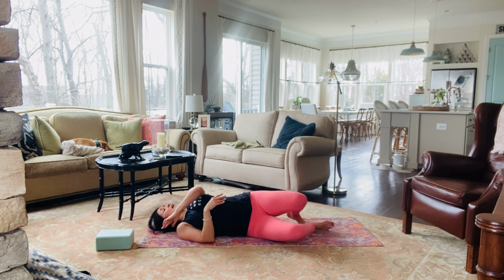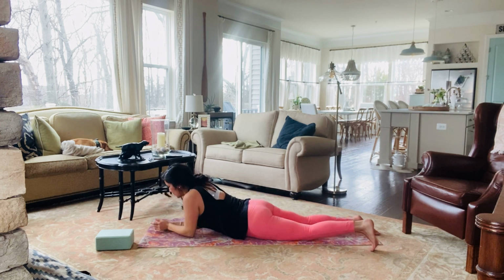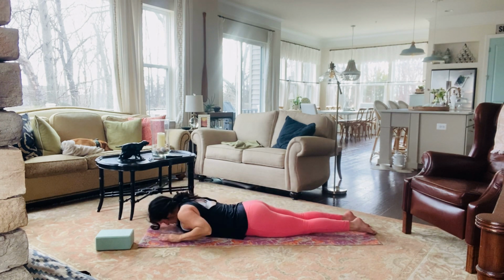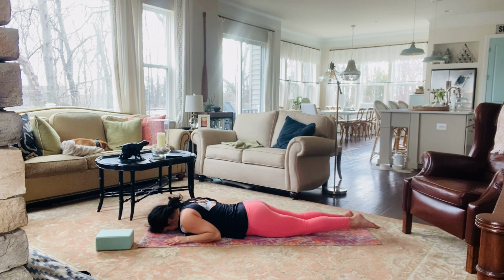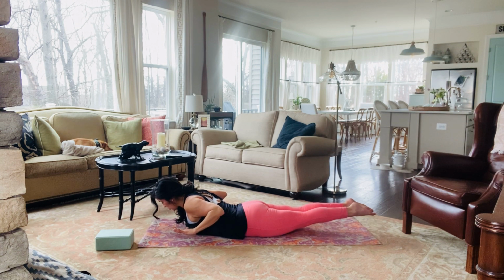Let's go ahead and come to our stomachs. So lay onto your stomach, prone on the mat. Lay your head down onto the mat. Bring your hands by your chest. We're just gonna lift our chest off the mat, reaching our hands, extending the legs, drawing the feet together.